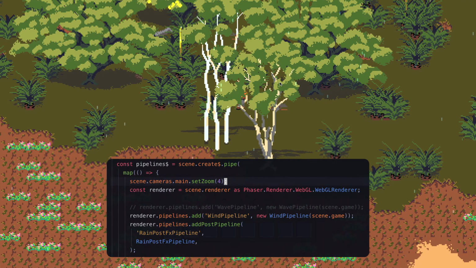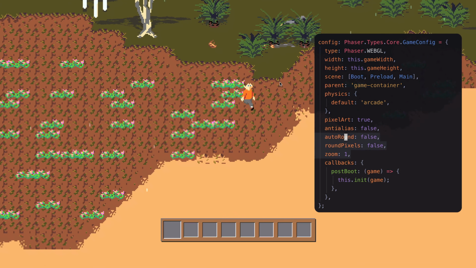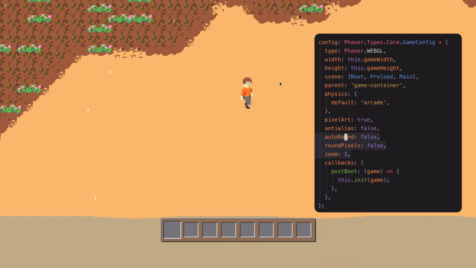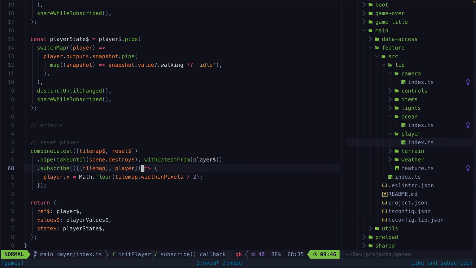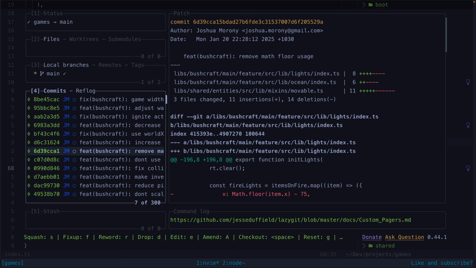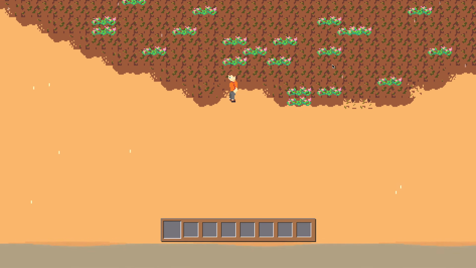I also had to turn off the settings I was using to make sure Phaser rounded coordinates to the nearest integer, which was specifically for dealing with the old pixel perfect approach I was using. And in general, I just went through the codebase and removed anywhere where I was forcing things to be round integer values. As Adam points out in the video, this isn't pixel perfect now in the pure sense.